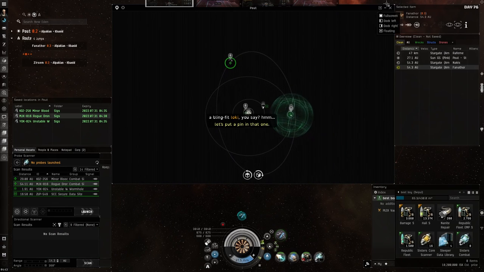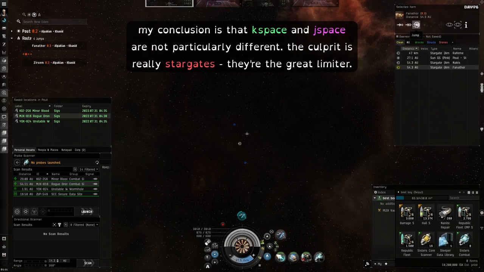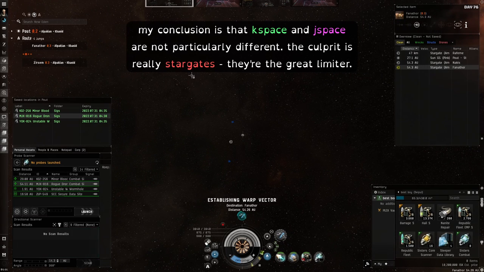So what we do is we just skip them all. Skip them all. No problem. Go to the next one. Just treat it just like a wormhole. Bump around, do some scanning.